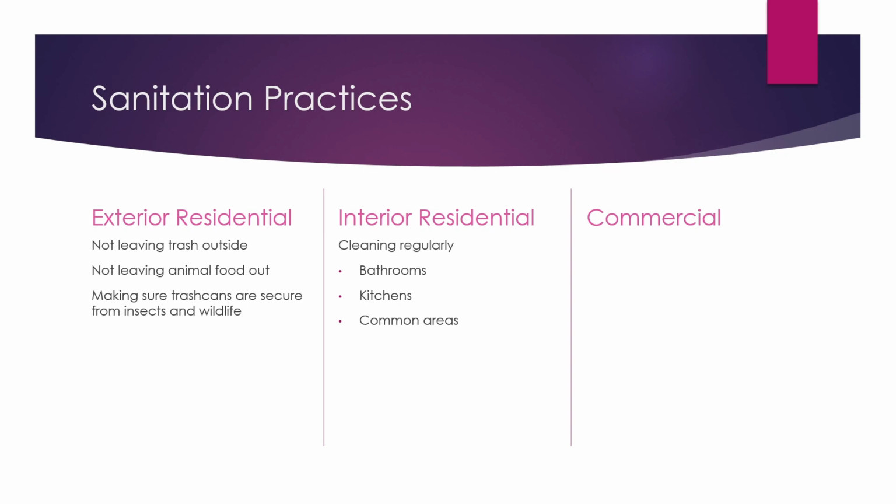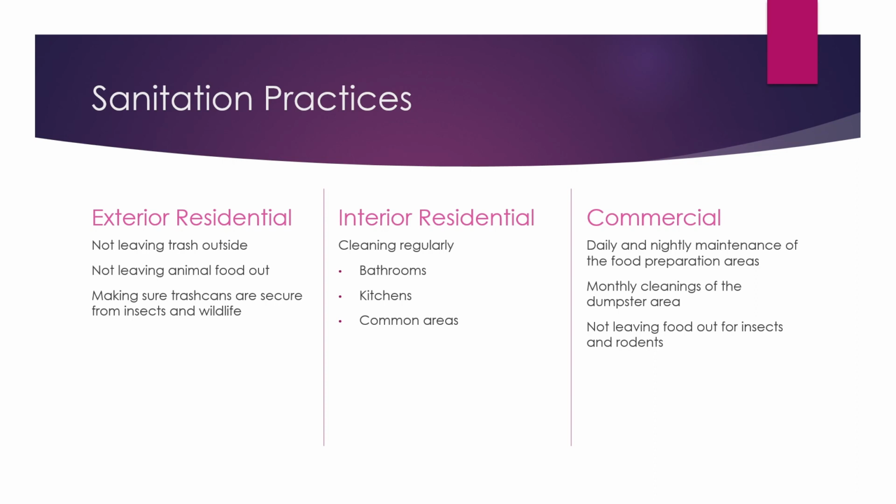If we have spiders, right? And other insects are not coming in because there's nothing for them to feed on, nothing for them to hide in, then spiders are not really going to make their way inside too much either. It'll still happen, but not as much. Commercial: daily and nightly maintenance of the food preparation areas. Make sure we're not leaving food out, food that any insects or rodents could get into.